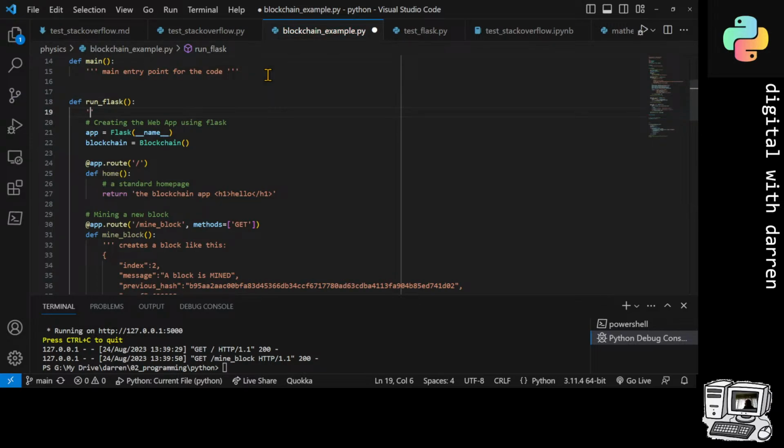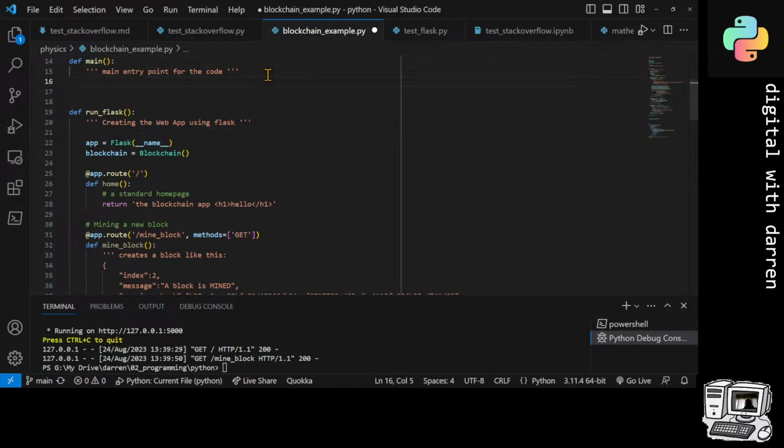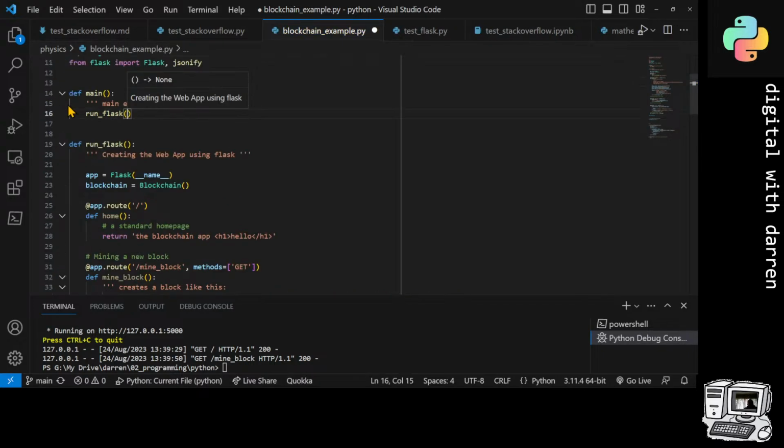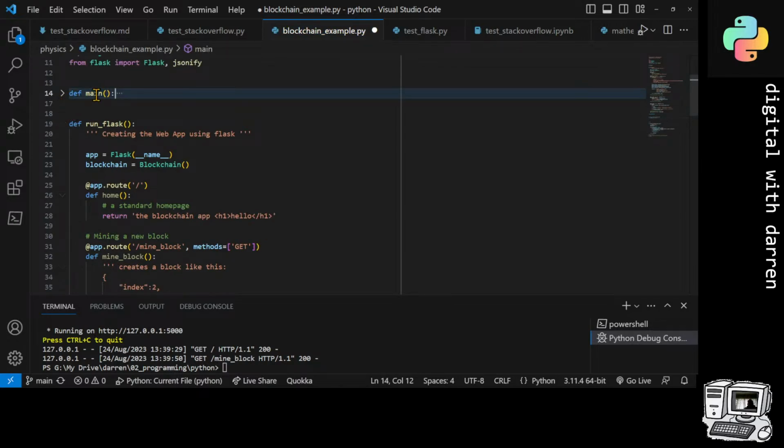Which then basically, well, it's actually going to be this comment now there, creating a web app using Flask like that. And here now I can just do run_flask. Now you could say like sort of like obtrusified it in a way, but basically our main function now just runs the Flask app.